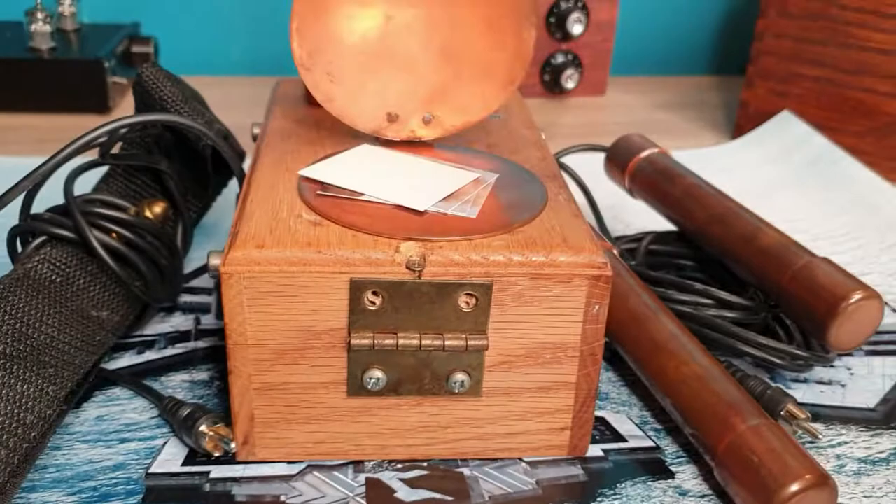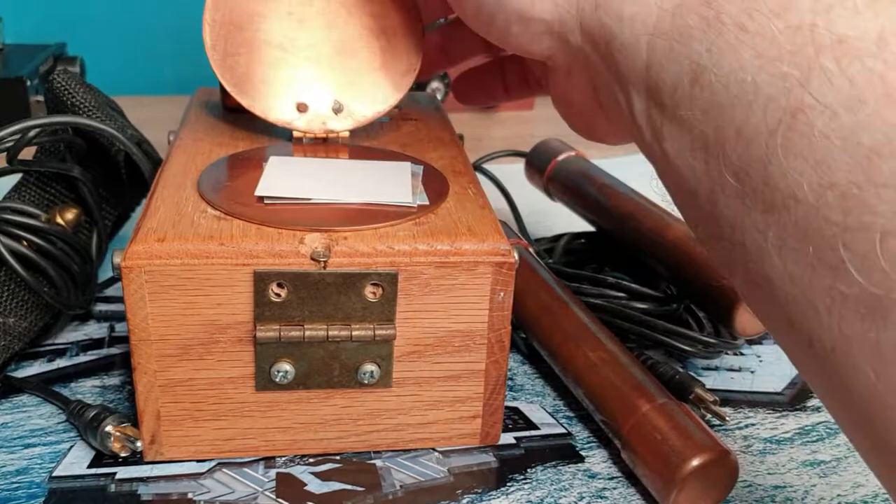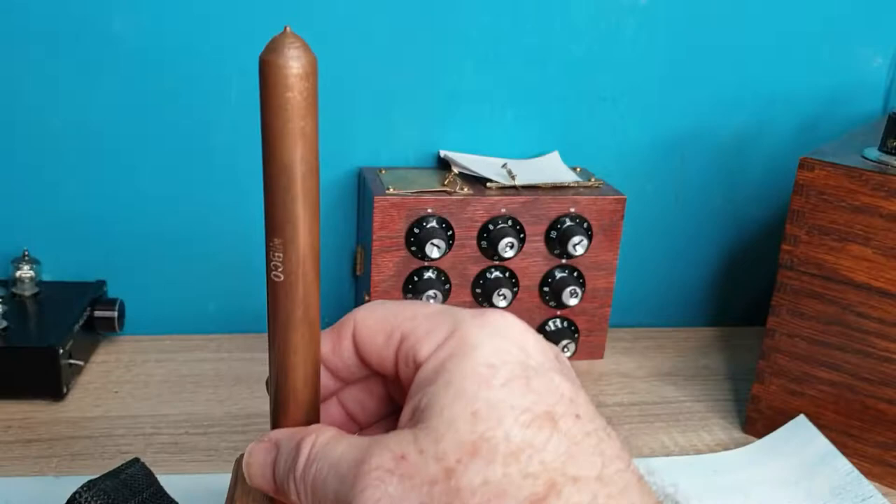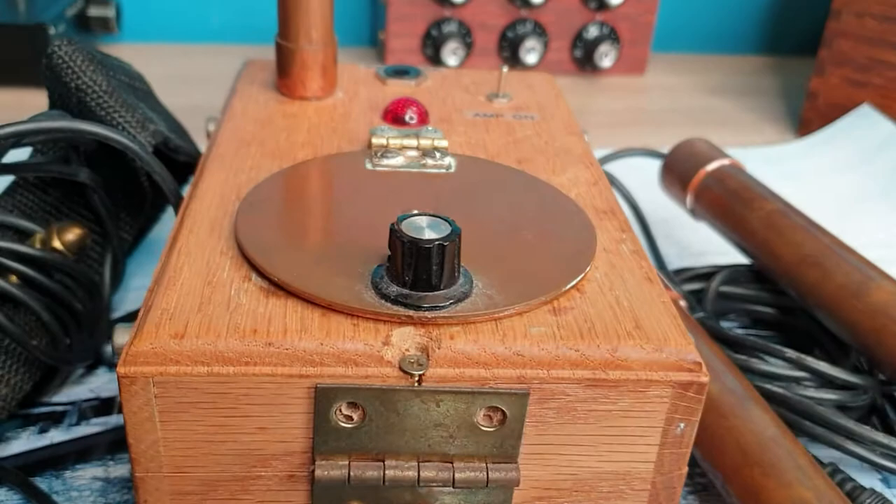Generally, you put your wish underneath here. This is where you would put your wish and your photograph, and then you would close this. We put a nice little knob to bring it up. It has an on and off light switch as well — it's electric. We put a nice antenna on it, all 100% pure copper, pure copper plates. We always used the best that we possibly could.